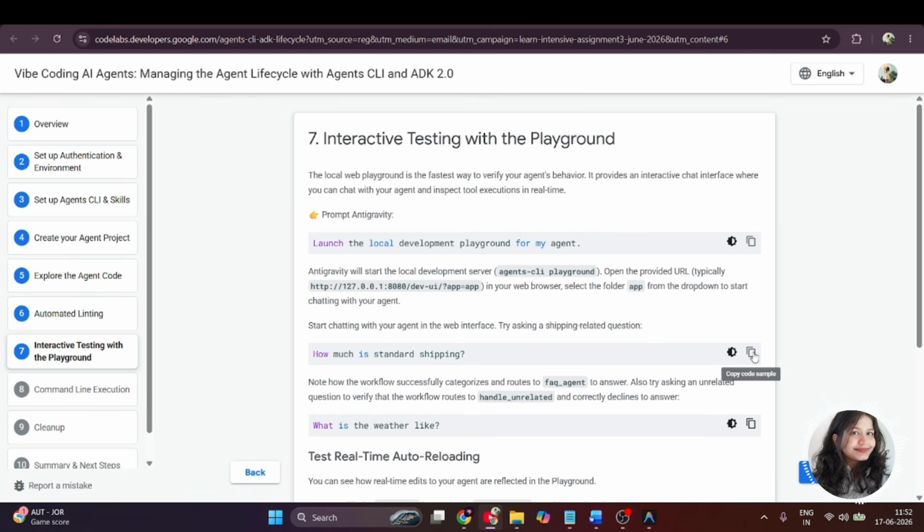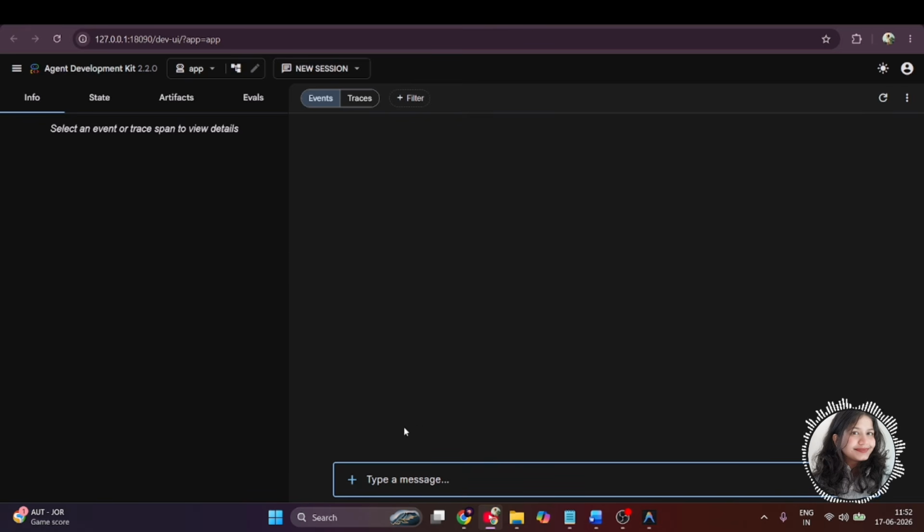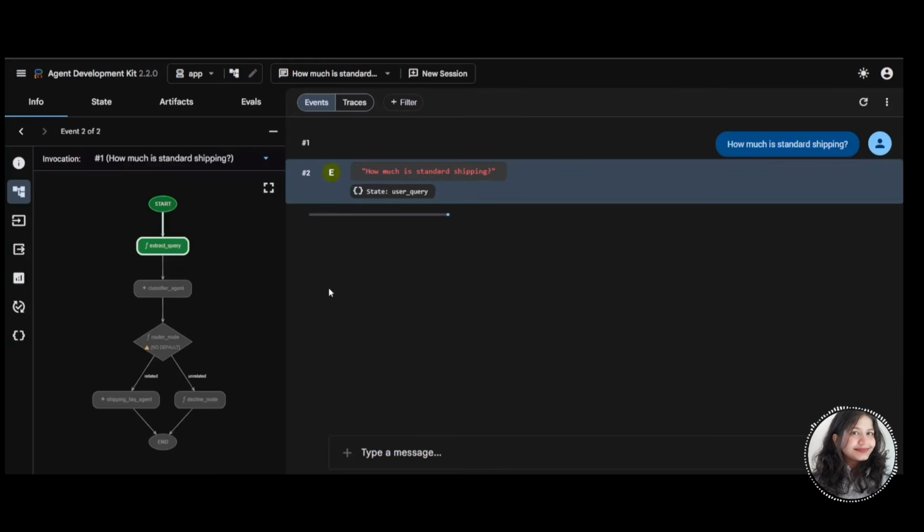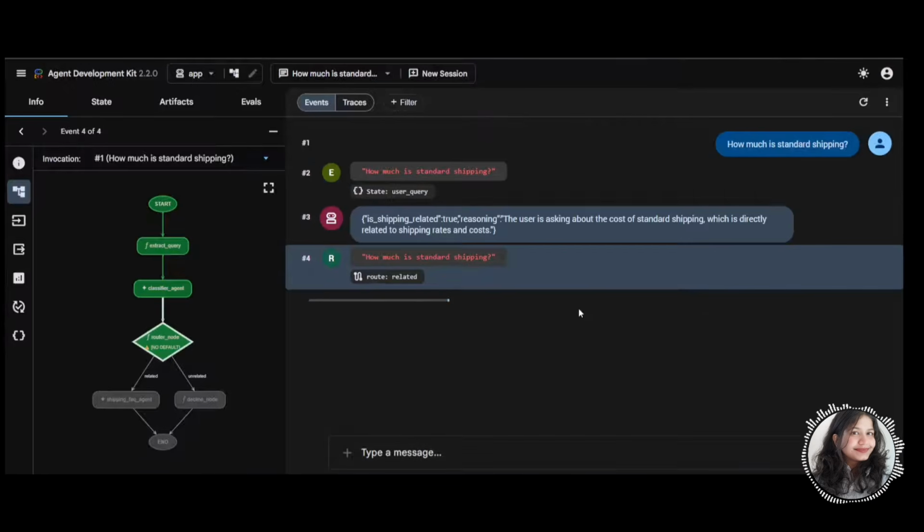So let's jump into our main task. Just copy this command and paste it here. And it would take some time to get executed. Just wait for it. So after waiting for like 2 to 3 minutes, it will give us the reply. And see, it has given us the reply.